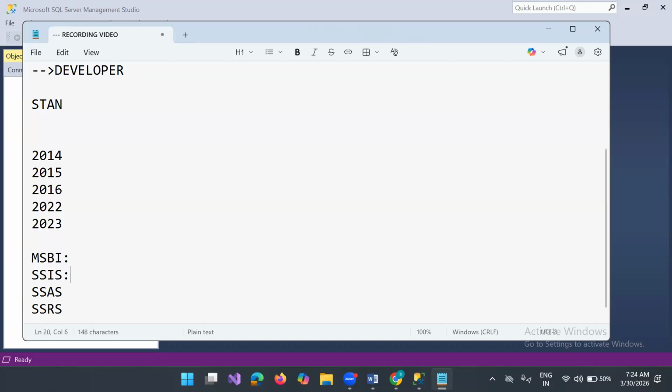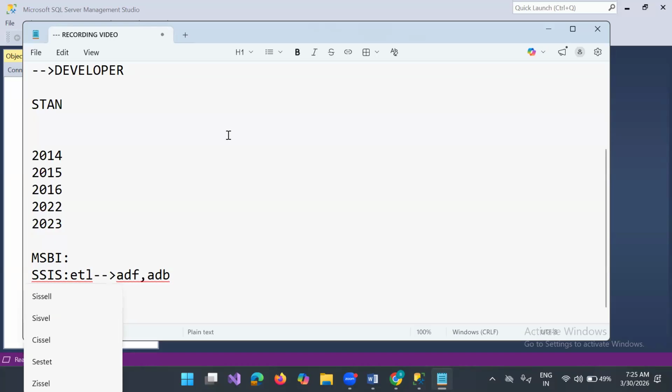Integration Services is an ETL tool. Before ADF and Azure Databricks, in the Microsoft on-premises platform, they were using SSIS only for performing ETL activities.